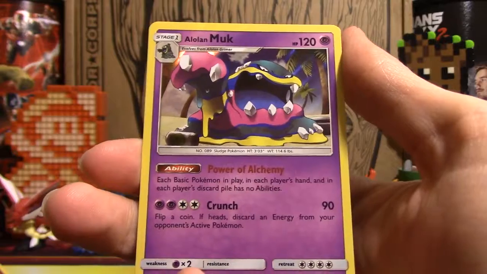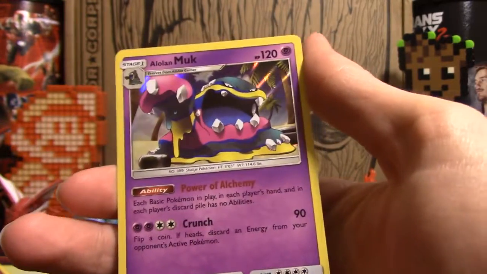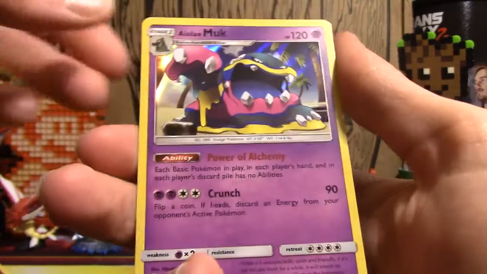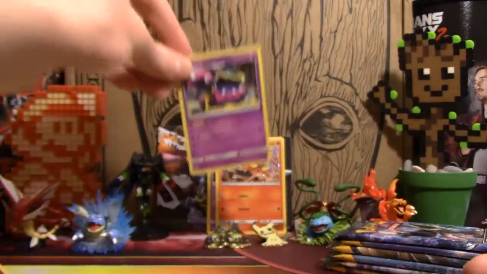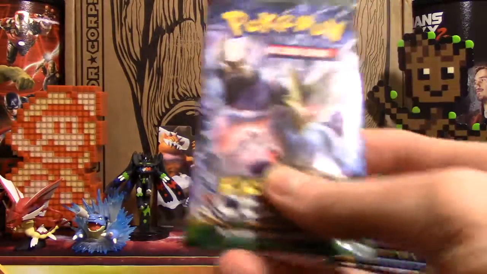And even more awesome, guys, he's got a legit Pokemon move. Crunch. Kellogg's Crave. Oh my goodness. That is just awesome. I love that. That's my favorite pull of the day so far. Put that at the back. Oh my goodness. Alright, we got a Fates Collide. Oof.